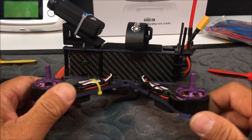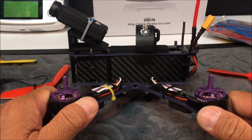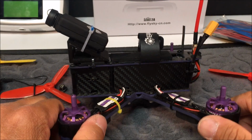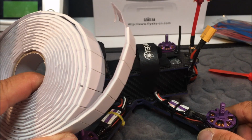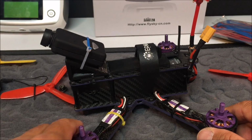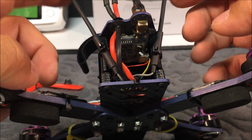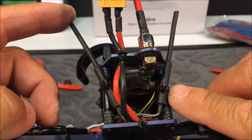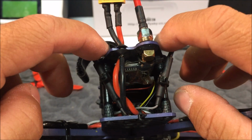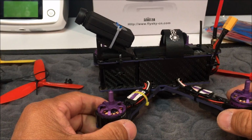All right, the quadcopter has been reassembled somewhat. I put back the side plates and the top plate, screwed it back down. The receiver is inside here, and I have double-sided taped it to the flight controller using this white double-sided tape. This thing is real sticky, so it will stay on there pretty good. So the antenna wires were routed to the back. These are the 2 antenna wires here, and I just zip tied it to the rear standoffs and gave it a little bit of a V there. So that looks pretty cool. And now to the transmitter.